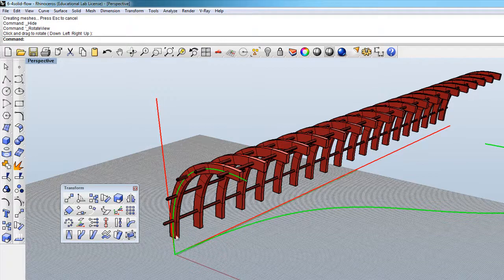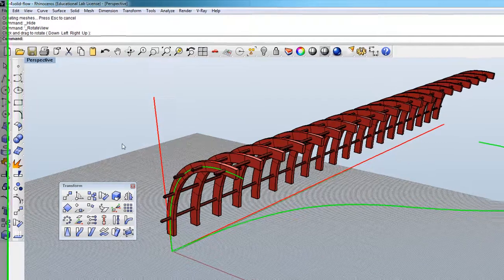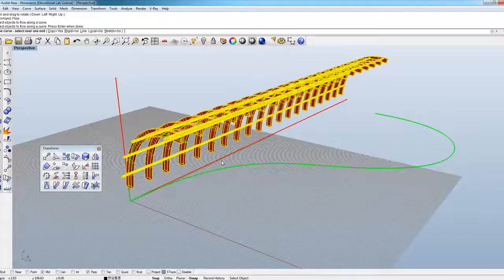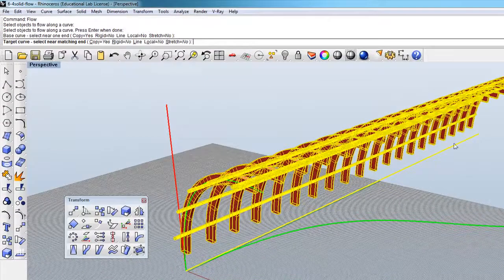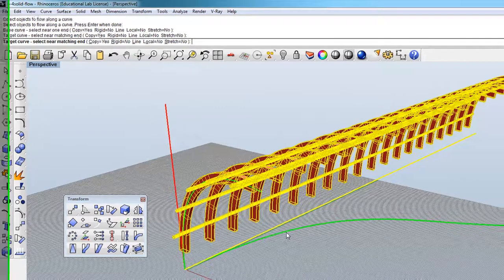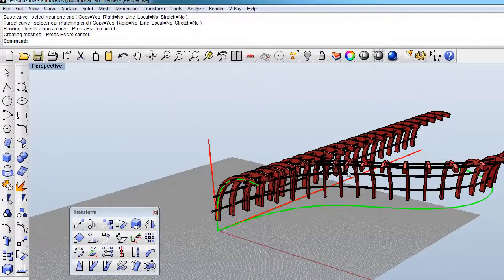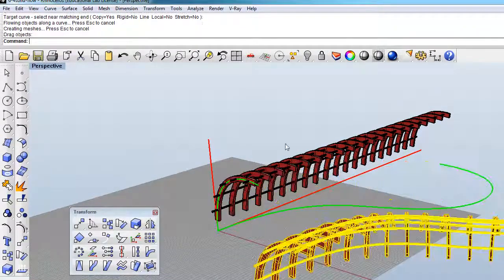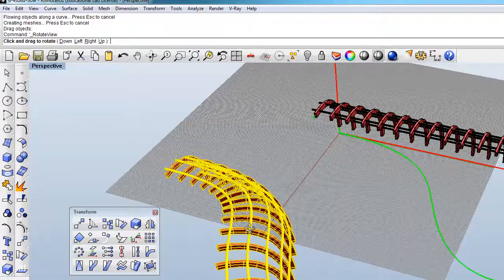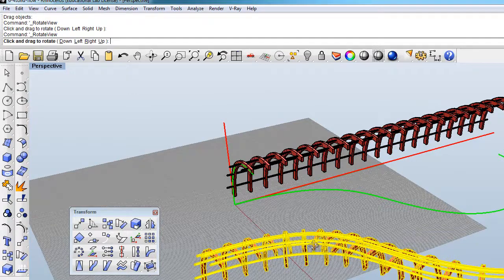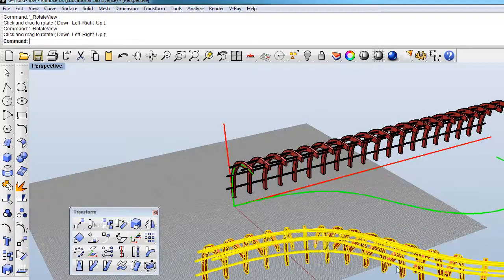So now I'm going to let everything flow another time. Type in flow and select object, which is this one. Press enter, select base. I would use this line now as the base curve, and the target curve I'm going to use this one. As you can see, once I've done two flows, I modified and made something relatively simple become something more elaborate and has a lot of design message in it.